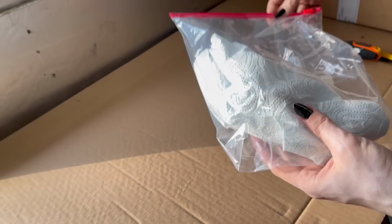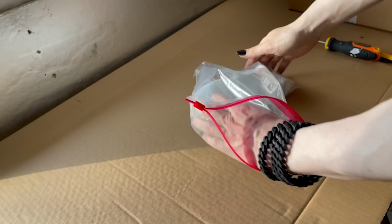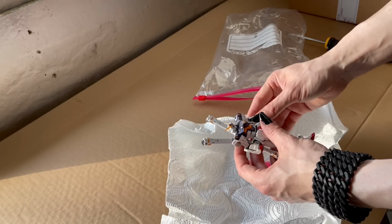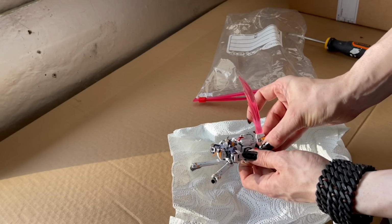Alright, what do we have next in here? This can't really be much at all. It's very, very tiny. So what we've got in here is the real grade Crossbone Gundam. So that is going to go into the real grade box, where the real grades are kept.